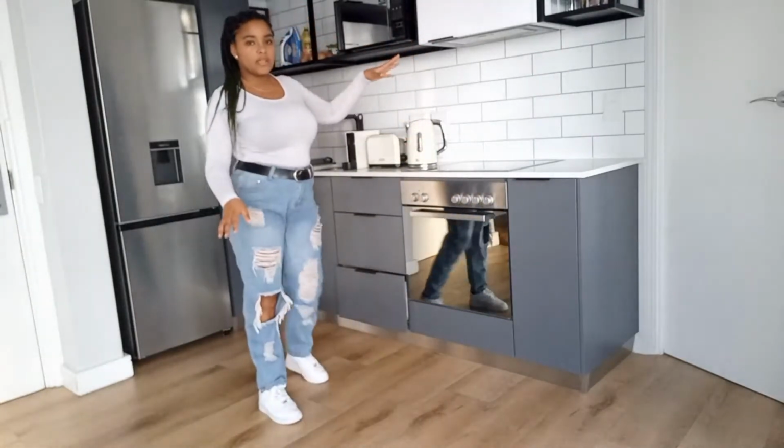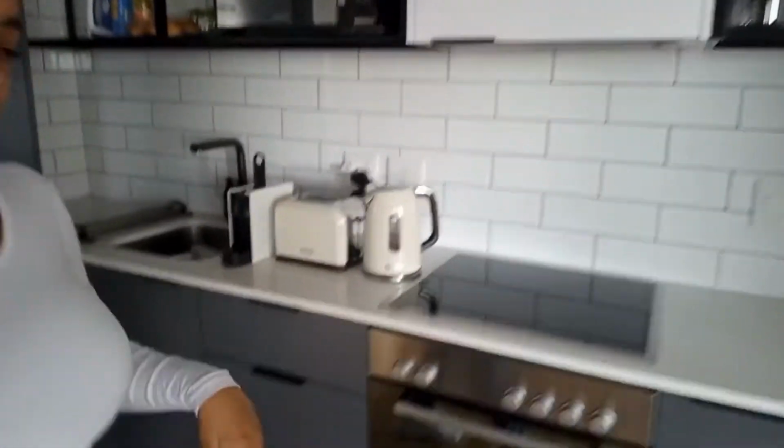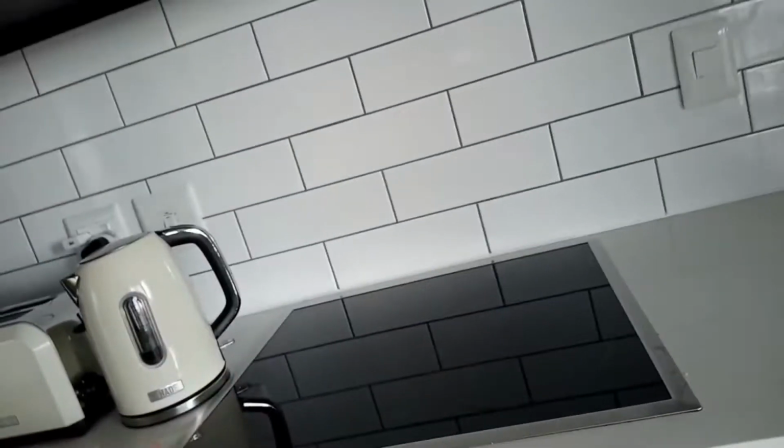Here are more cabins, and then let me take this off. This is a problem. Right, that's better. So let me show you guys, there are all these things needed, so you can see pots, the stove here. Here is also the microwave. Here was sugar, but my fiance made coffee last night. Then we went to buy the dark chocolate and whatnot.